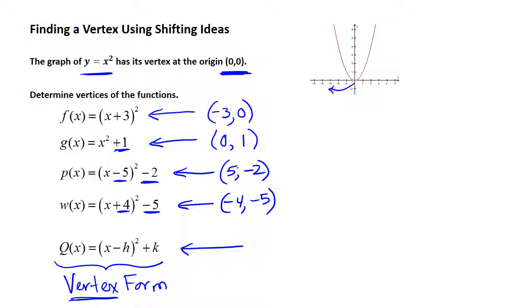Notice instead of putting a +h here, I wrote a -h inside. That's because that's typical of how most books show it, because they want you to remember that the h, the sign you see there, is the opposite of the direction you're going to move. So often they'll show it with a minus to emphasize it. So when we think about it with the minus, then just h, k would be the vertex because the sign change has already occurred by writing a minus there. So when you have an equation in vertex form, you know the vertex.